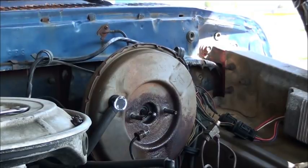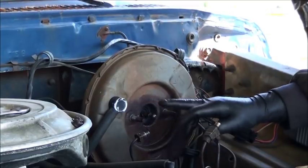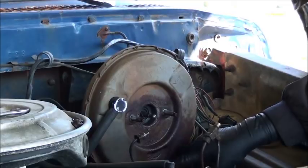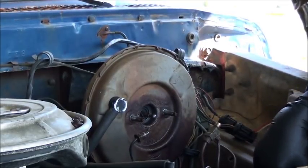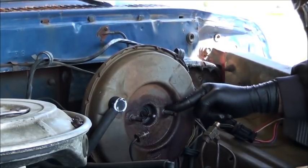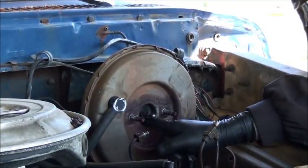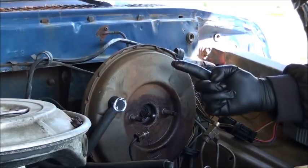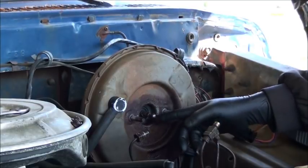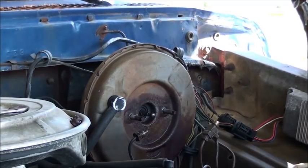Quick note to notice this brake booster. There was stuff running down it where I took a brake cap off - fluid ran, overfilled it, etc. I thought this running down the bottom was just me at first. I thought I'd spilled it. But behind here and inside, right there, that is brake fluid, my friends. I smelled it. There should not be brake fluid in here. The piston was leaking on this master cylinder. So I know for sure my master cylinder was 100% my problem.